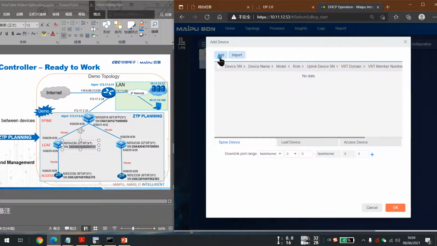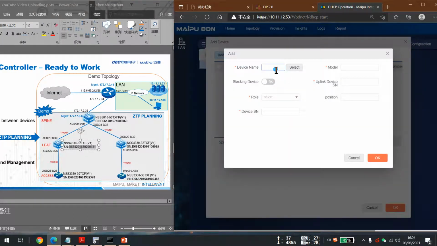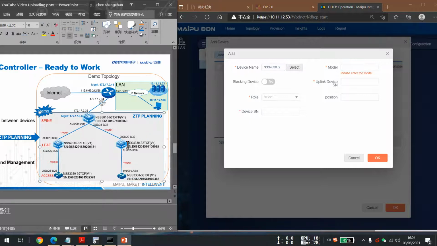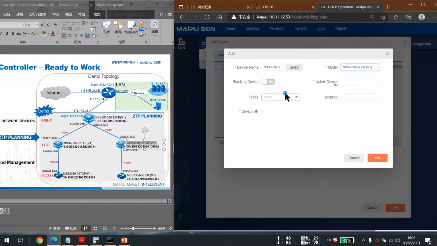And we add another leaf device. The name is 43302, and the module is here. The role is leaf.